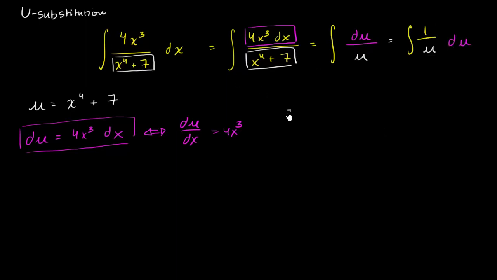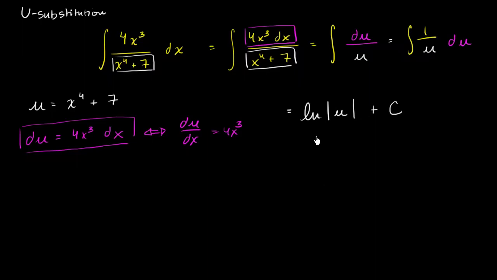Well, that's just going to be equal to the natural log of the absolute value. And we use the absolute value so it'll be defined even for negative u's. And it actually does work out, and I'll do another video where I show you that it definitely does. The natural log of the absolute value of u, and then we might have had a constant there that was lost when we took the derivative. So that's essentially our answer in terms of u, but now we need to unsubstitute the u.